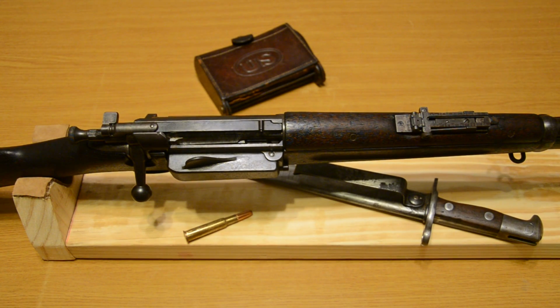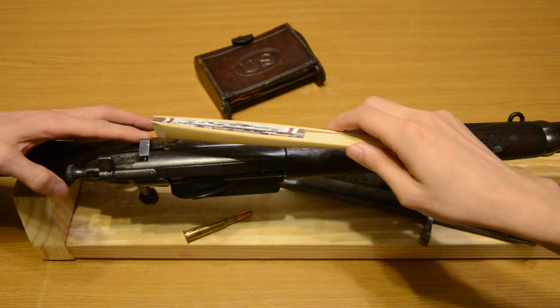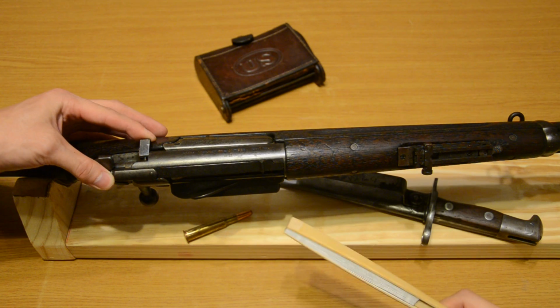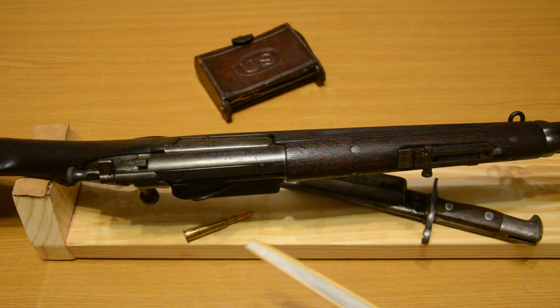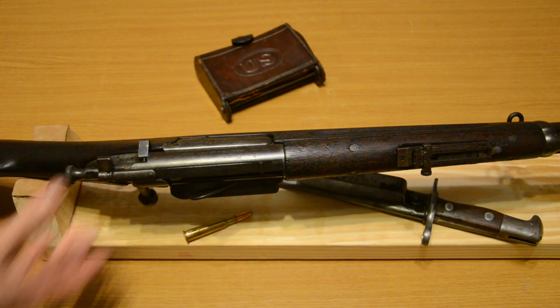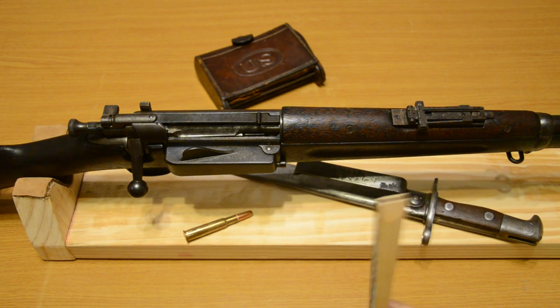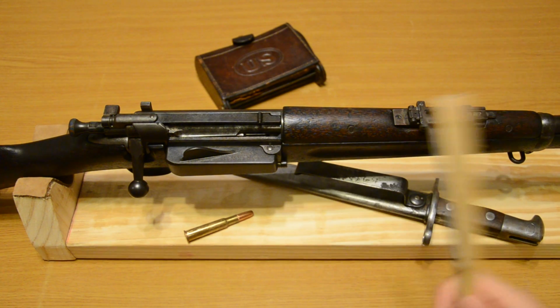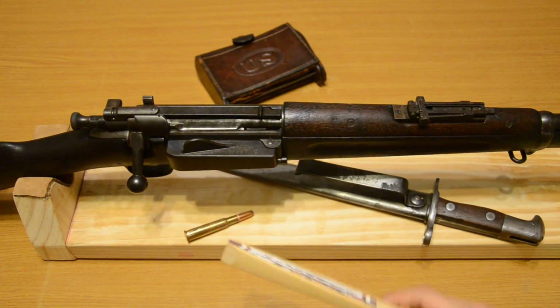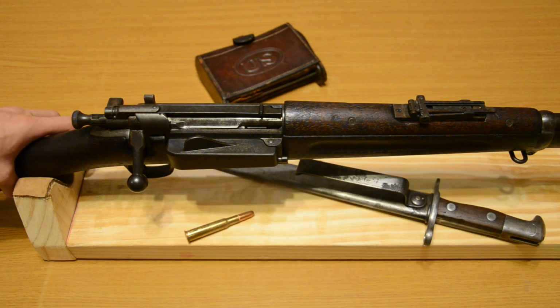Another difference between the 1896 and the 1898 in particular was the magazine cutoff. This is right now for the 1896 model. The cutoff is engaged and you can't use the magazine, and when you flip it up, the cutoff is off and you can use it as a 5-round repeating bolt action rifle. And basically what the Army Ordnance came back and said was that the flipper in the up position is a severe obstruction to line of sight, and it impedes the shooter. So they basically made the cutoff opposite. In the 1898 model, this is the on position where the gun can't pick up a round from the magazine, and then to flip down is the magazine is on. To me, it seems like a very minor nitpick, but that is a feature they put in the 1898 version.